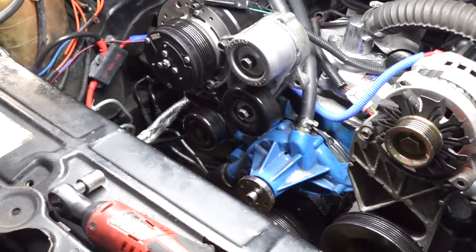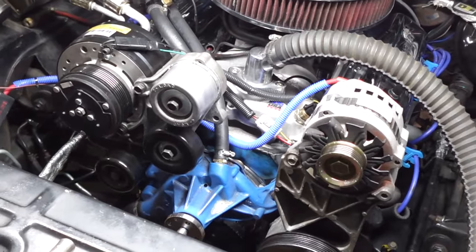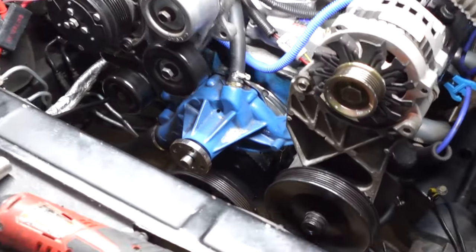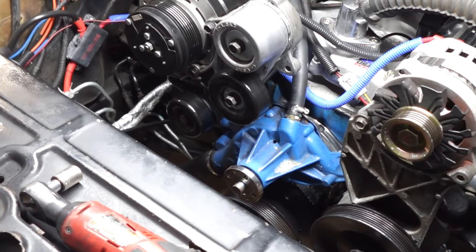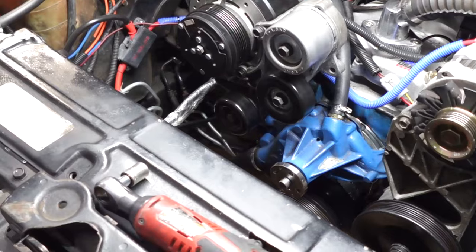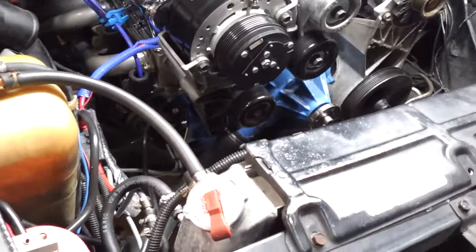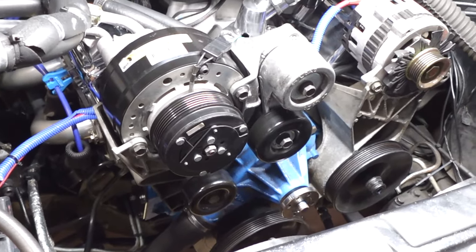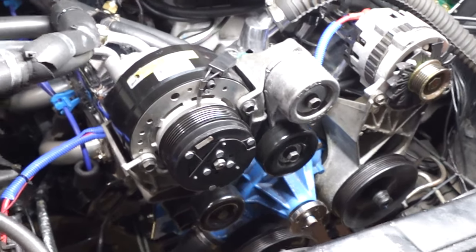Finding one of these yourself off of a donor car and piecing it together is a lot more inexpensive. And I actually got a really good deal the way I did it, because for all the brackets and pulleys and things that I got from the junkyard, this was back in 2018, before all this inflation and before COVID, I want to say I spent probably like $90 on all of that stuff.